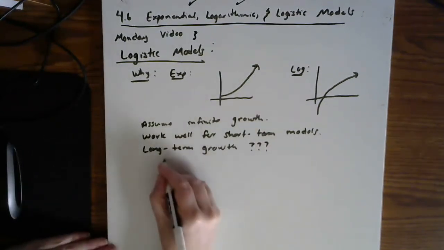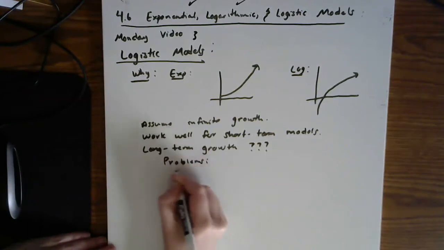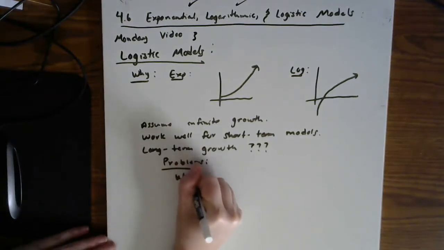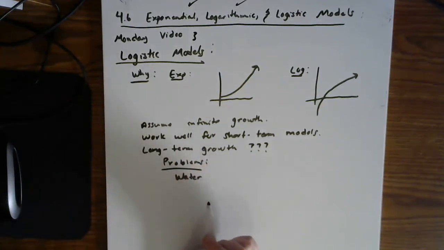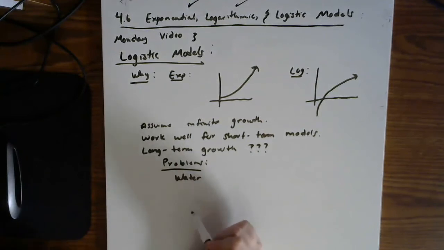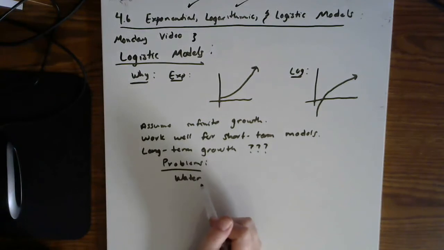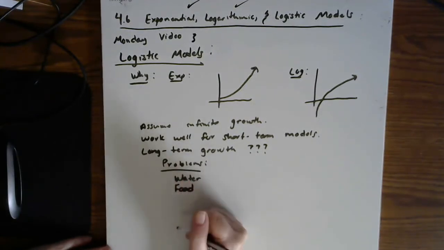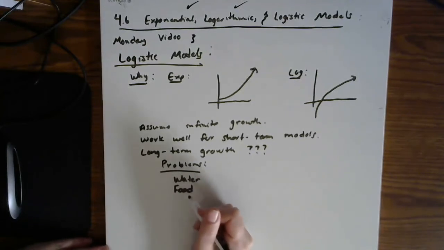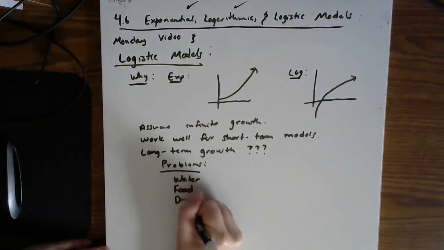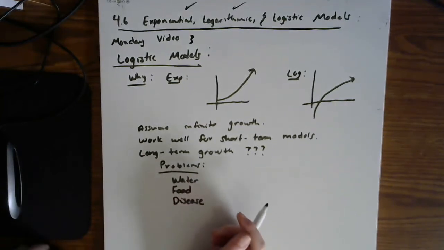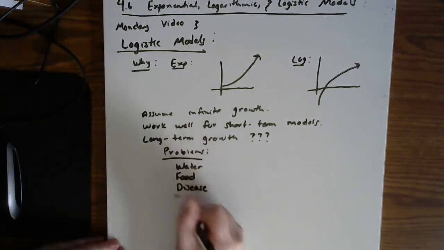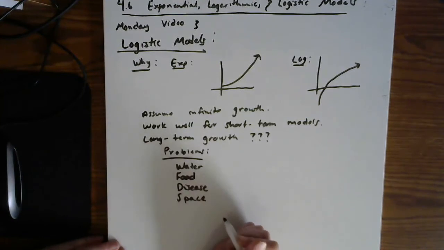So what are some of the reasons why things can't grow infinitely? Some that come to mind immediately are things like water. Water is probably one of the most valuable resources we have on our planet. And as we've seen, even in just my short lifetime, there have been a lot of water wars in California, lots of severe droughts. And what does that lead to? It leads to a lack of food. If you don't have enough food, you can't sustain your population. If you don't have enough water and food, that of course can lead to diseases, which will kill off your population. Some other things that come to mind, maybe not so much in our rural area, but if you think about places like Hong Kong, just lack of space in general.